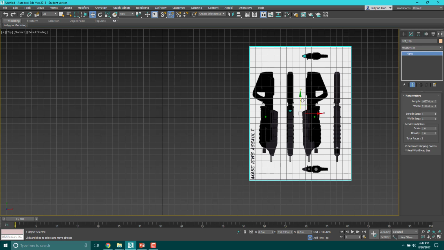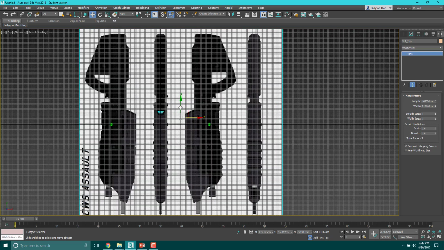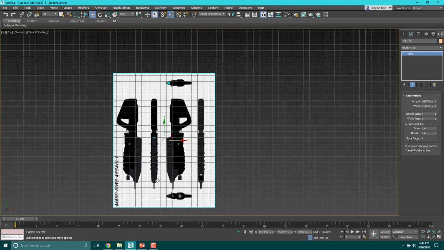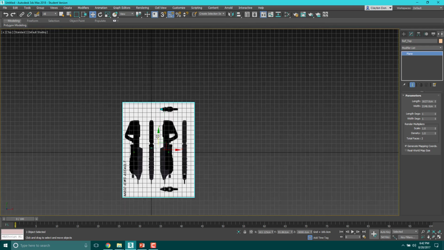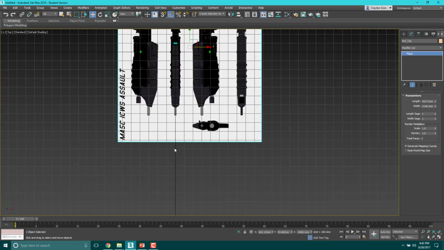And the barrel is where I'm going to align it along the X-axis. So the Y-axis is aligned to this green spot this way, and the X-axis is aligned to the barrel, because remember when we set the barrel up in the front view, we need to make sure that the front view is going to be pointing directly at us.